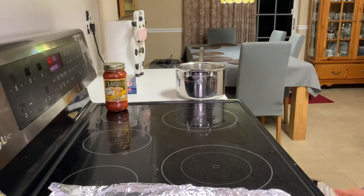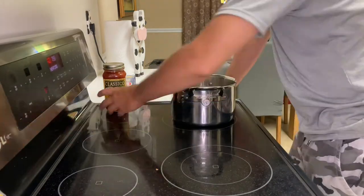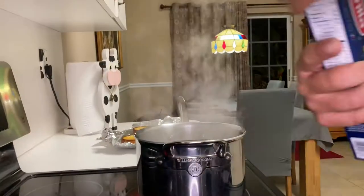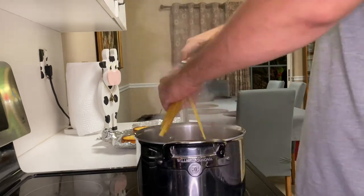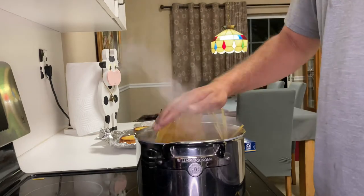Now the good stuff — dive right in. Get those iguana meatballs and garlic bread in the oven. So you saw the sauce that we'll be using, and these are the noodles. Go ahead and boil the water first, and you're gonna put these noodles in for about 12 minutes. Always read the box — each noodle is different.